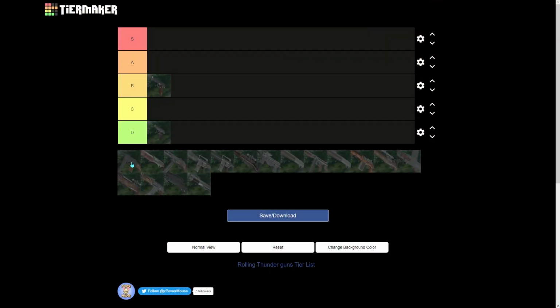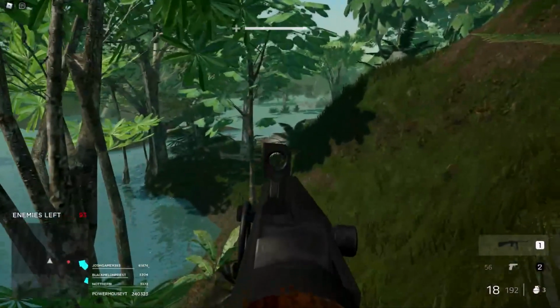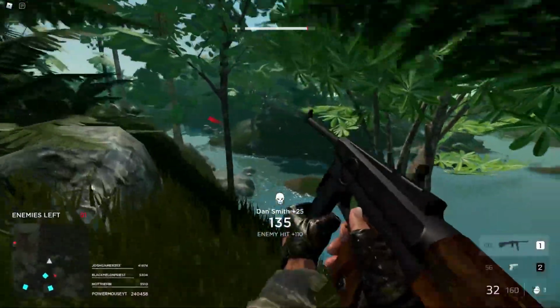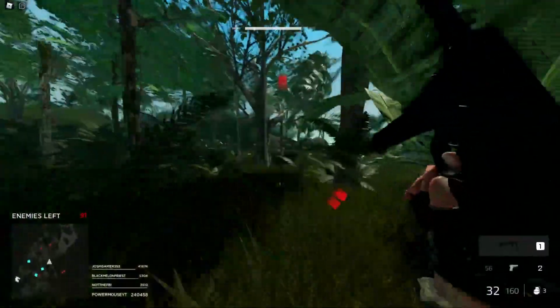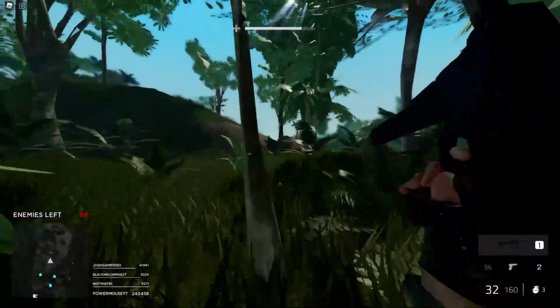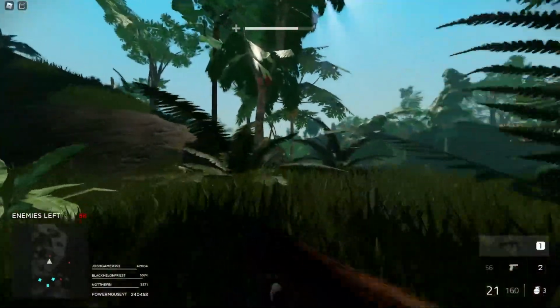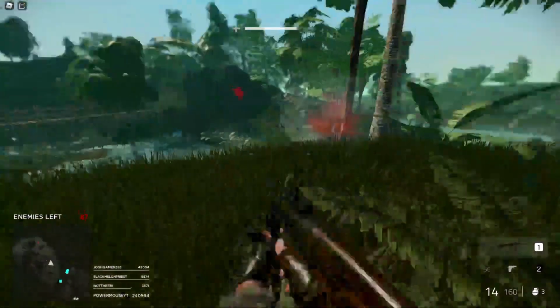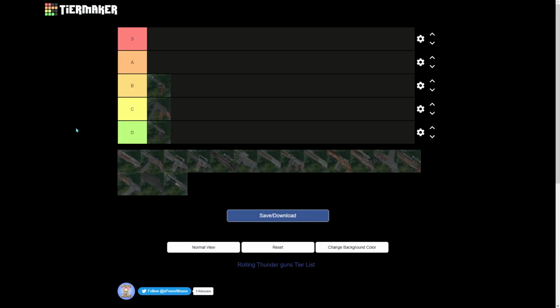Alright, next up we have the MAS 38. I'm gonna give this C tier. Putting in C tier because it takes a while to actually kill the person that you're trying to kill. They usually just tank a lot of the bullets. Doesn't do much damage at all. It has a pretty good fire rate, not gonna lie, but I feel like the damage that it actually brings out is not worth any of it.